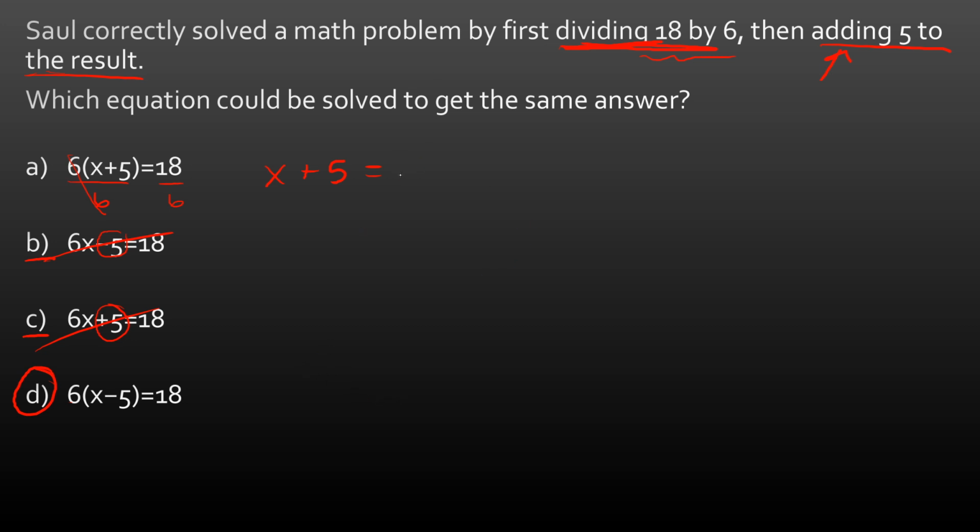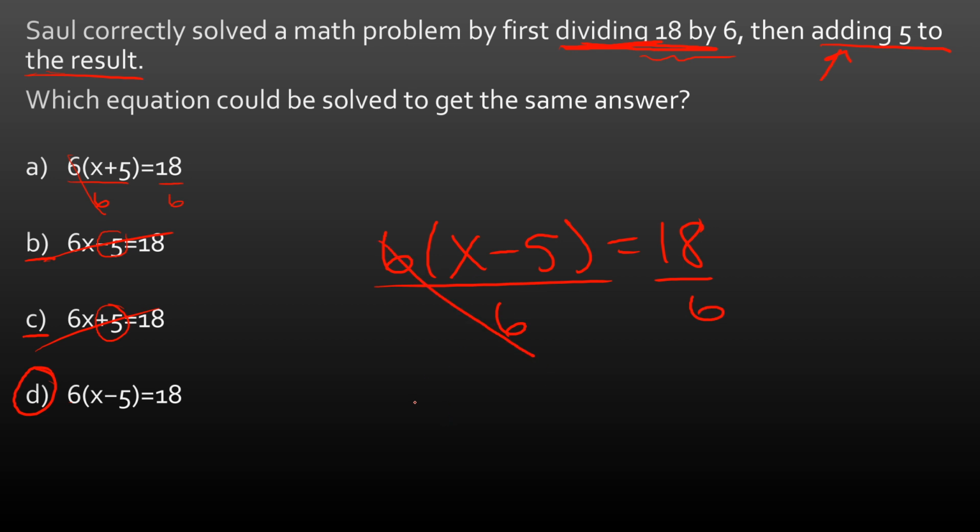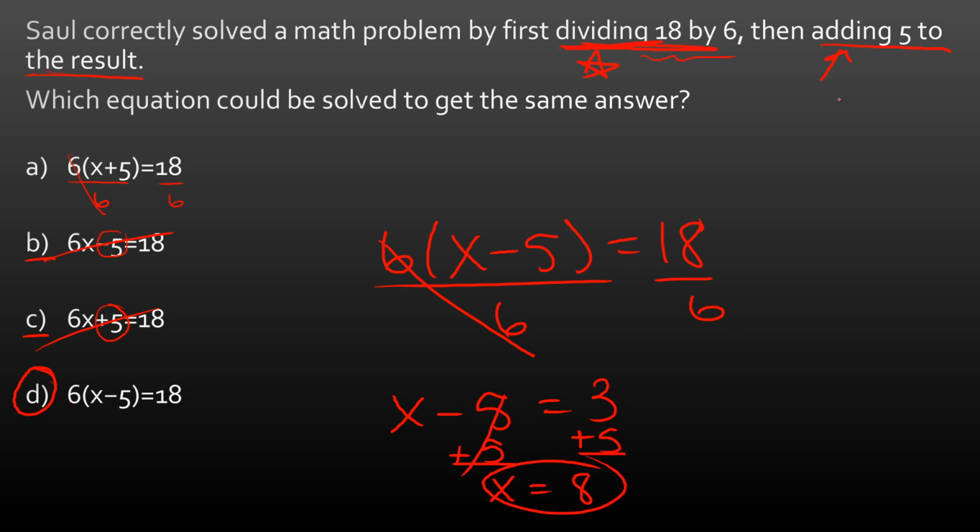And then let me just do it from the top so we can see what's going on here. So the first thing I'm going to do is divide by 6 on both sides. When I do that, these will cancel. I'm left with just what's in my parentheses. 18 divided by 6 is 3. So there's that division. The next thing I'm doing is adding 5, right? Opposite of this minus 5 I see here is going to be plus 5. So I'm going to add 5 to each side. And that's going to give me x equals 8. So there was that addition.